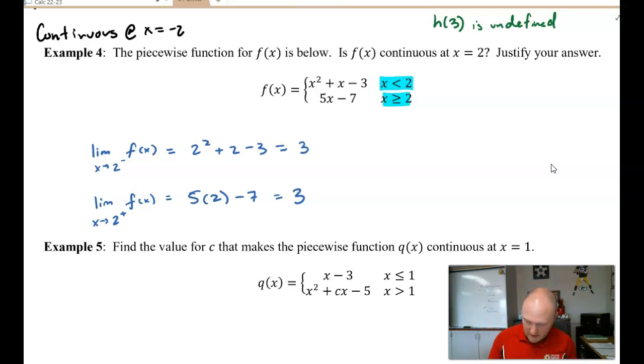Now, what is f of 2? I want to make sure I don't have any holes right there where they touch. Make sure that value is there. So when I plug in that value, notice we already plugged in 2. Isn't it this piece? Because it's equal to here. So here the actual function value is going to be attached to my right piece. So that gives us 3. Hey, it's there.